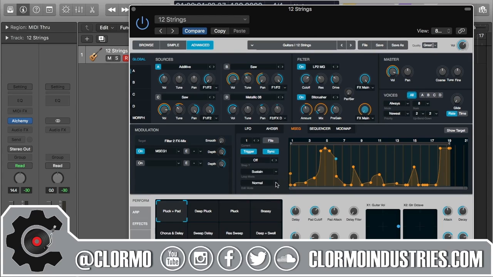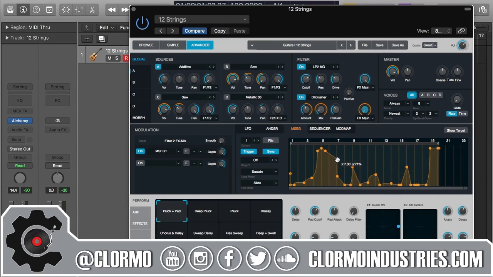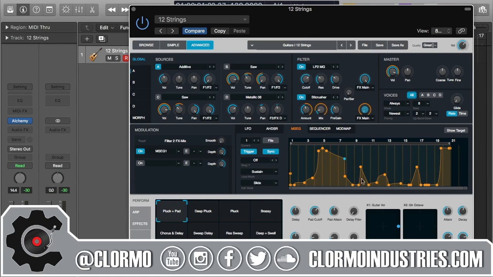Then down here there's this edit mode pop-up window, same as with the source editors and parameters where you were dealing with partials and the partial edit window. If you have normal, you're only going to affect one point. The point that you select and move around is going to be the one affected. If you do slide and I move this, everything's going to slide to the right of the point that I'm editing, and everything's going to keep its relative distance between points. Then everything else stays put. If I try to go to the left, I can't.